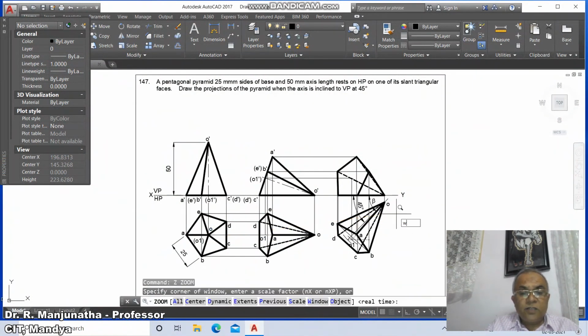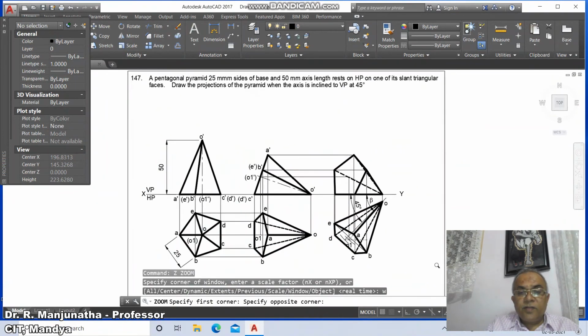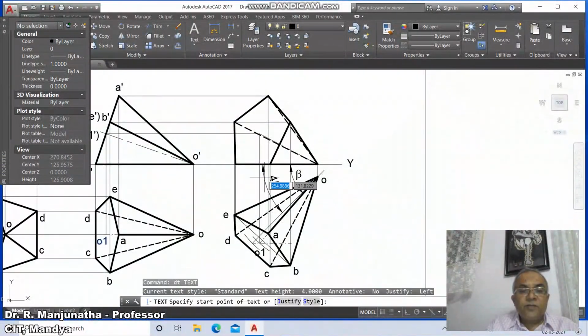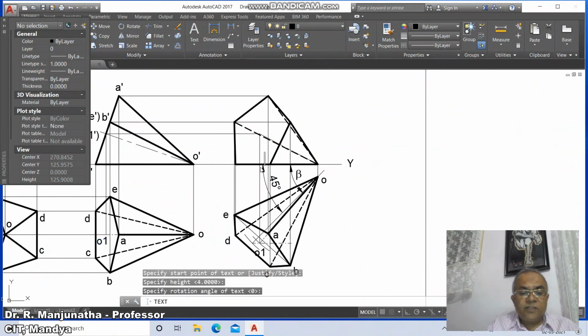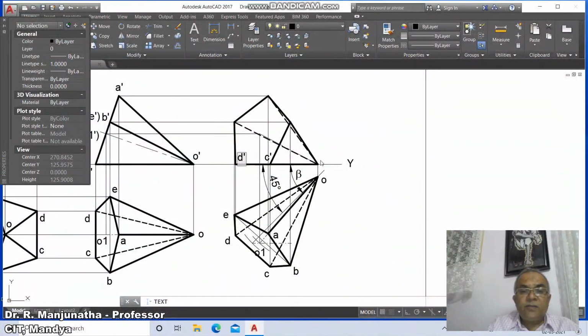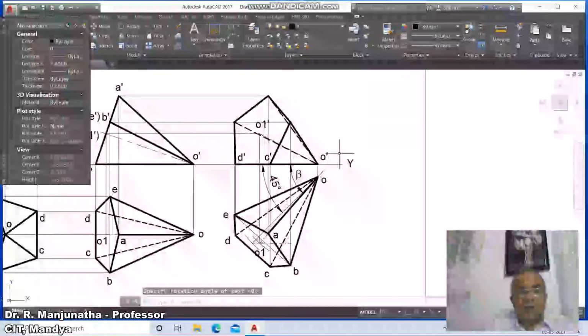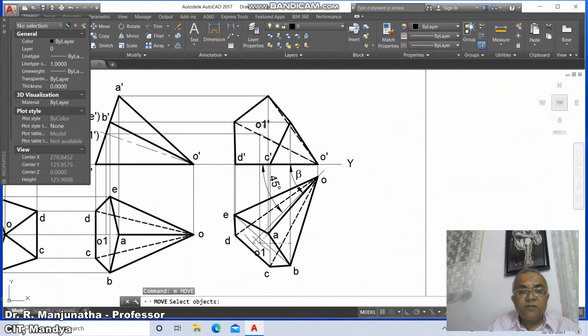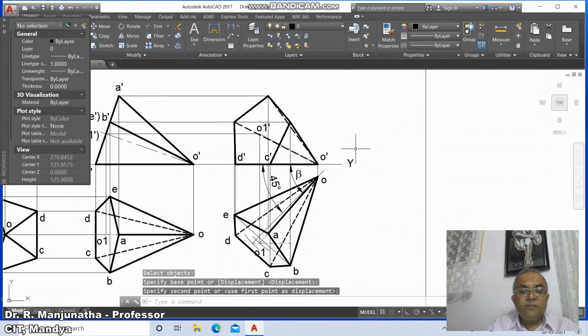Once you do that, go to zoom window, then go to D text. So here you have a C dash, here we have a D dash, and here it is O dash, and here it is, since the pentagonal surface is visible, since O1 dash is on the pentagonal surface, that becomes visible.